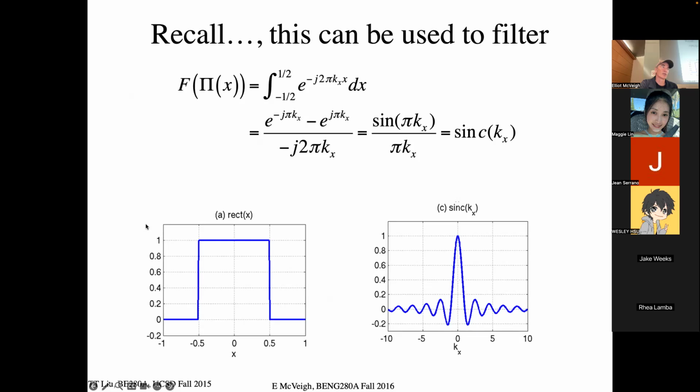band limit it, let's look back at our dictionary of Fourier transforms. Remember, we had a square wave, looks like this, and its Fourier transform looked like this. It was a sinc function, right? So if I want to band limit a function, let's flip the direction. By duality, remember, you can go Fourier transform one way or the other. Let's set this to kx, and this is now x, right? Same thing. But what I'd like to do is limit my signal so that I don't have any features of frequencies higher than this, right?